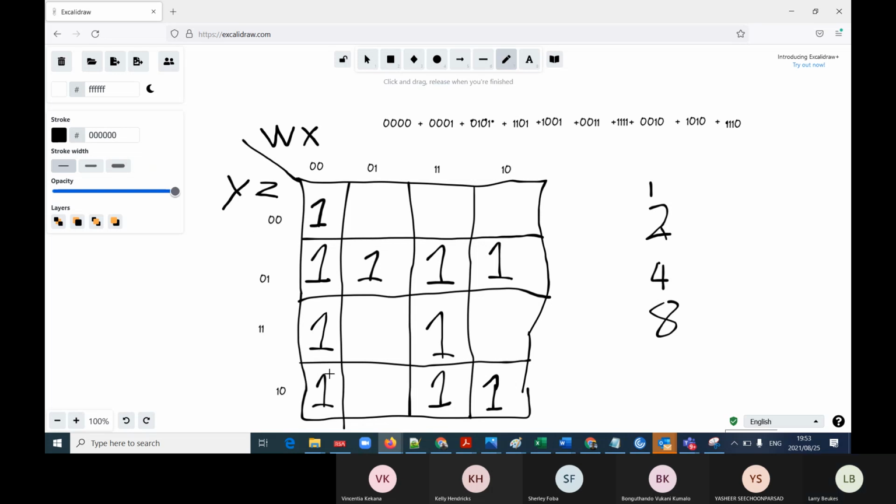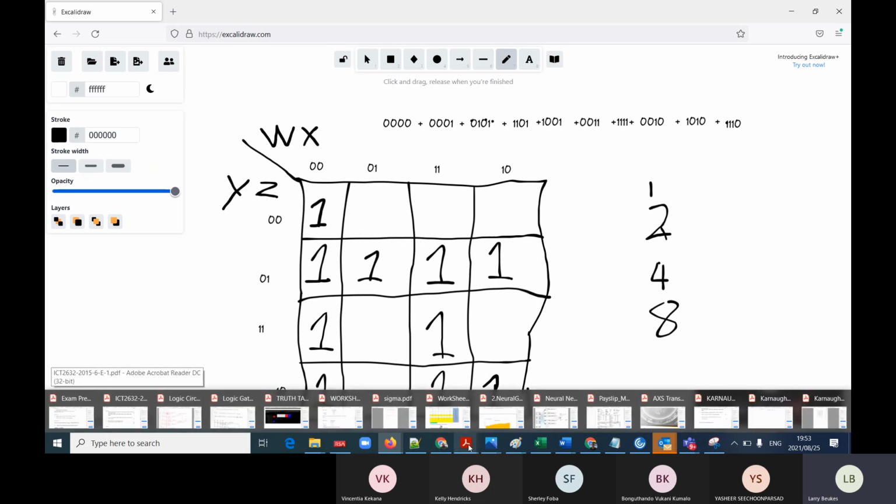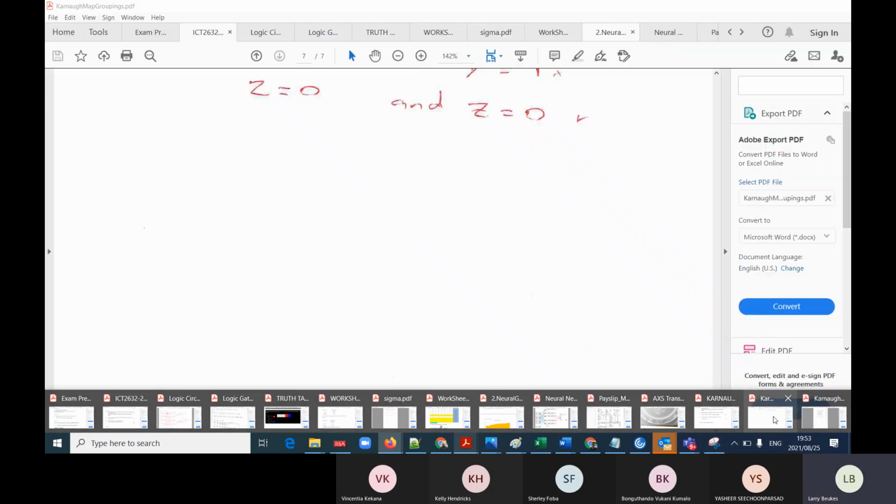Remember what I said, these things overlap, right? So this one here can see this one here. So this one can always be grouped with this one because they are joined together. If you turn this like a toilet paper roll, this one here is going to end up being the partner of this one. If you turn this as well like a toilet paper roll, this one is going to end up being a partner of this one. So basically everyone should be grouped.